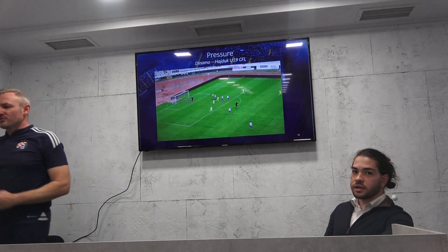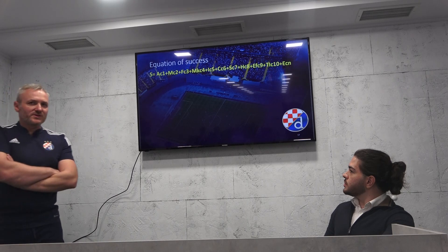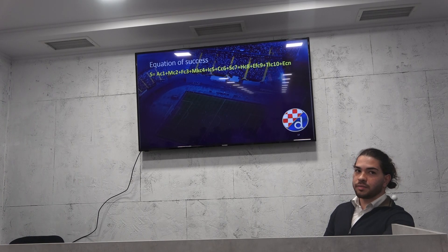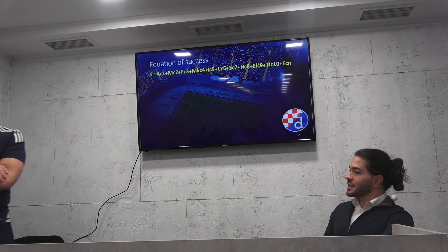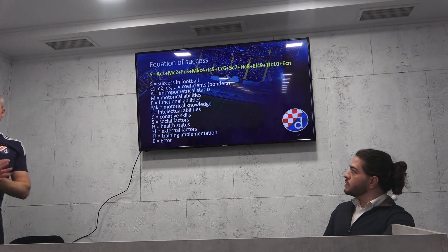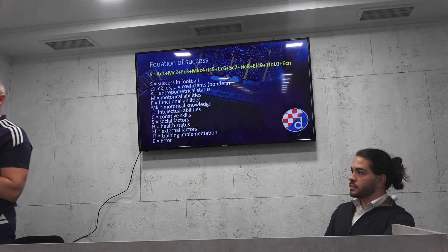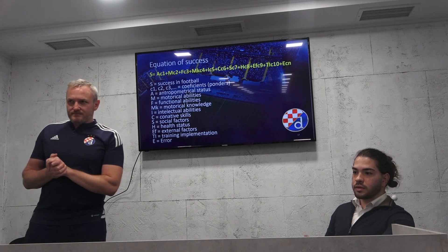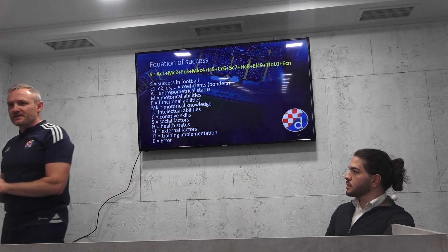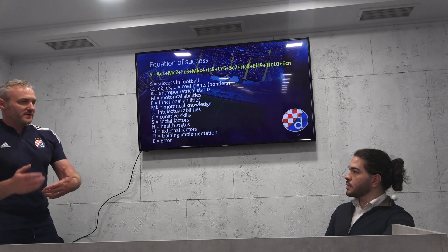Basically 4v4 here is not good. Like each sport, there is basically a mathematical model to define the sport. It looks very complicated, but if we know what these letters and numbers mean, then it's a little bit easier. Football, as any team sport, is very uncontrolled. You can have like 60-70% of defined things, and then you have 30-40% of things you will have to deal with in the process.